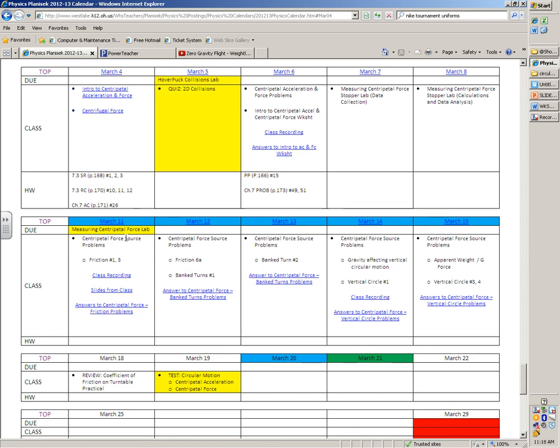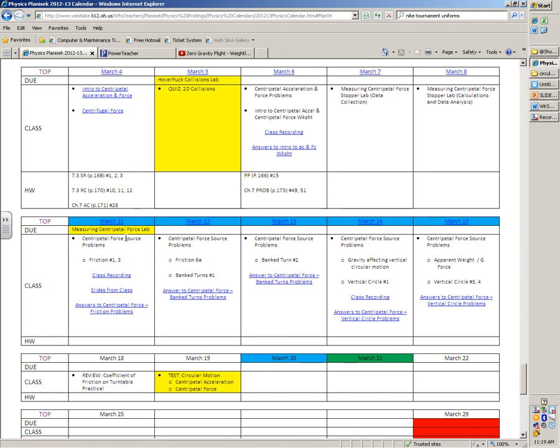We went over 3 kinds of problems last week. The first one dealt with friction acting as centripetal force, and using the coefficient of friction to determine how much frictional force there is, and then seeing how fast we can go. The second type of problem dealt with the banked curve, where we have an object that's trying to go straight, but because the road is banked, because it's tilted, something gets in the way of that object and prevents it from going straight.